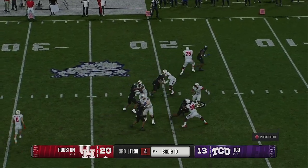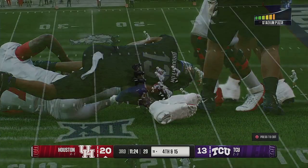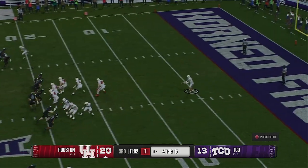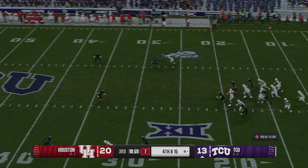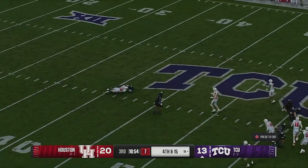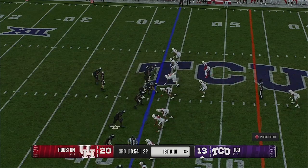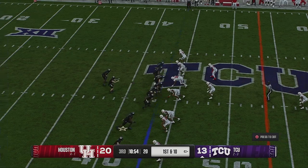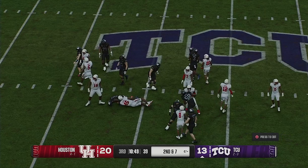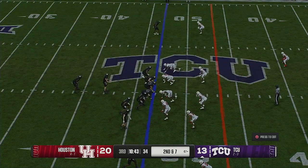On 3rd down, he'll try to pick it up through the air. And the pass rush is effective, and they tackle him at the 19. Houston will be forced to punt. 3 and out, they got stuck in reverse. They hope the punt can bail them out. He gets a block. Looking for running room, he'll get it to the 43-yard line before he's stopped. A 1st down for the offense. They'll give it to the back. Able to scrounge 3 yards out of that one somehow. It's 2nd and 7. The Horned Frogs want to move quickly.